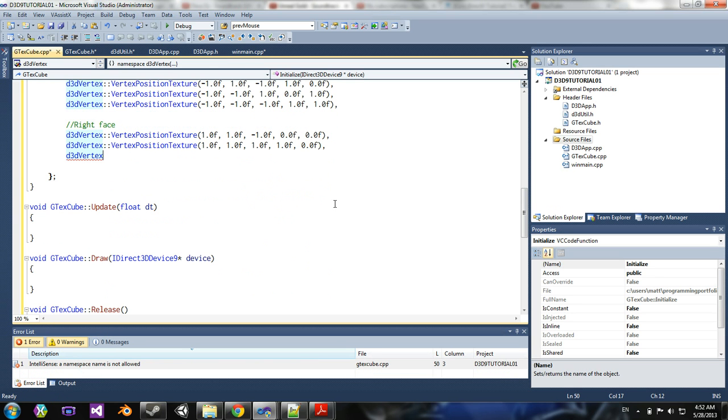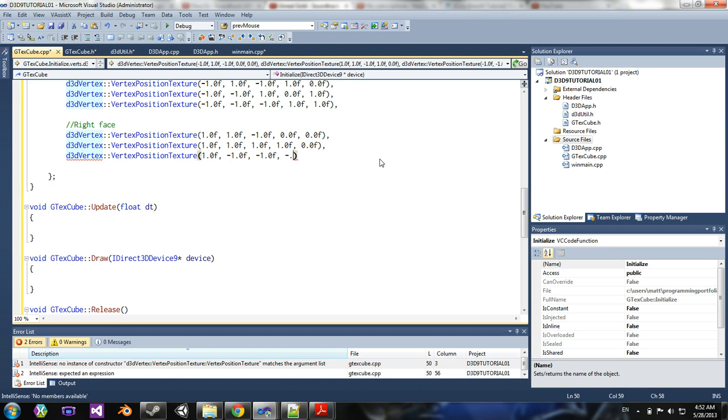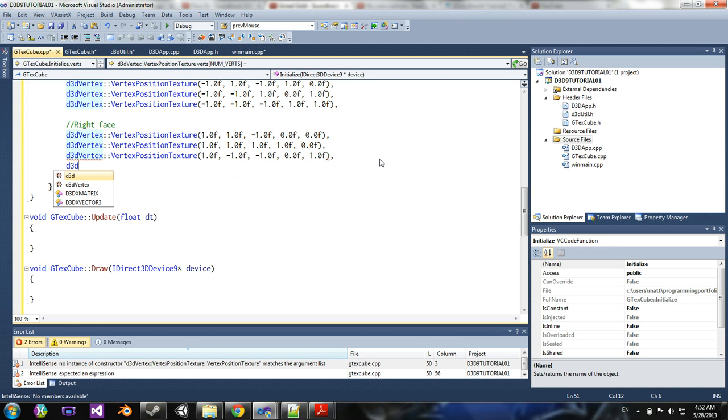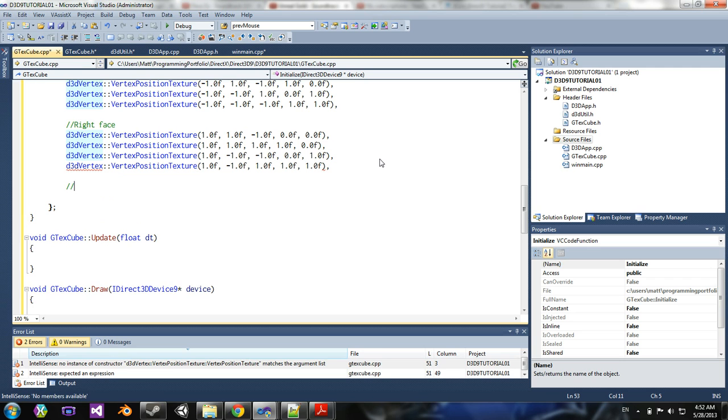Go down again a bit, scroll down so you can see. 1.0f, negative 1.0f, negative 1.0f, 0.0f, 1.0f. Negative, positive, finally, that's that.